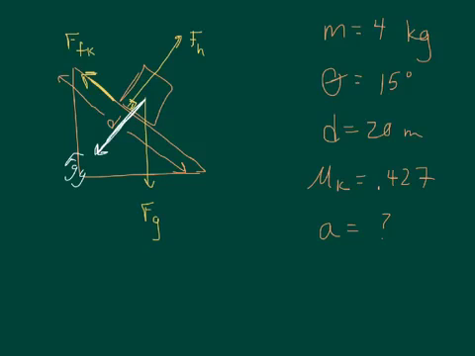So this is FGY, and what's FGX? How do I draw that? What is FGX doing? Pointing the box downwards. Yeah, very good. It's pointing downwards, or down the ramp. So what we've done is we've technically created a triangle here. I'm going to put a triangle in dashed red ink so you can see it. Here's the triangle we've created, which is tough to see at first, but it's right there.